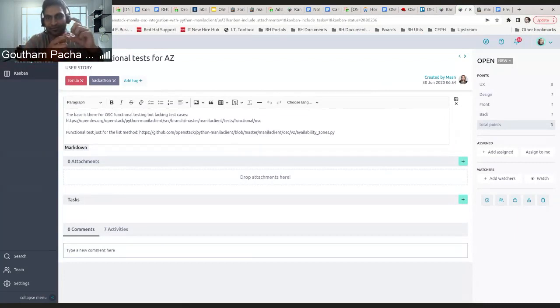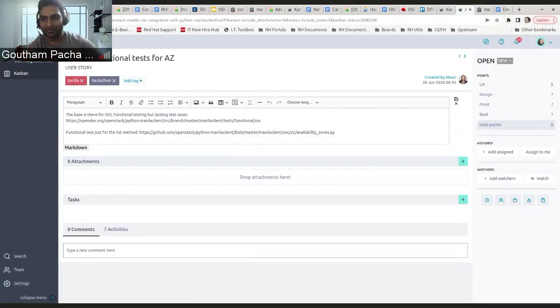So if these methods keep increasing, the number of functional tests that you probably write also increases. That's just the rationale. So something like AZs, there's really just one command. It's availability zone list, and so you would probably write just one or two functional tests to test all the possible combinations, whatever code branches you want to test, using just one of those test kinds. So that's why it's a three-pointer.